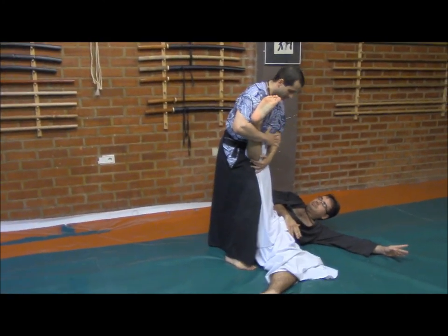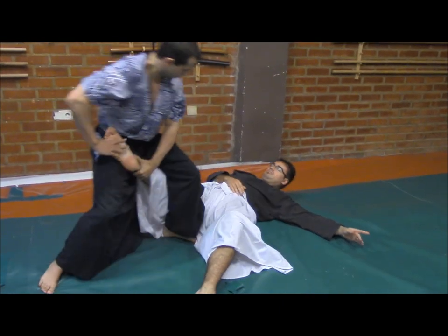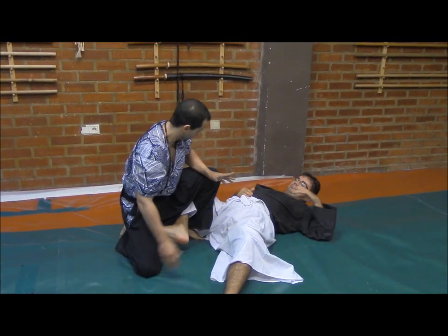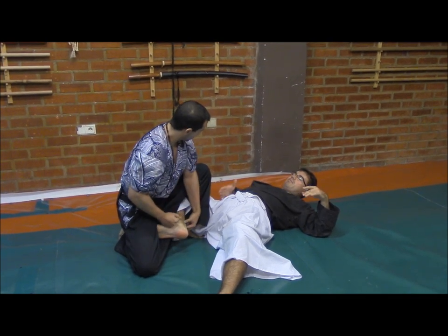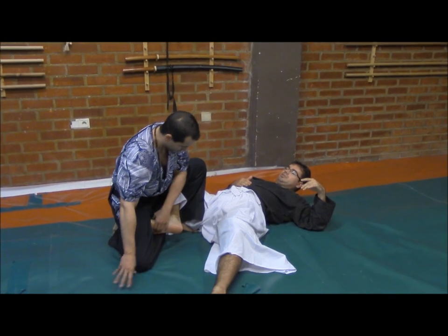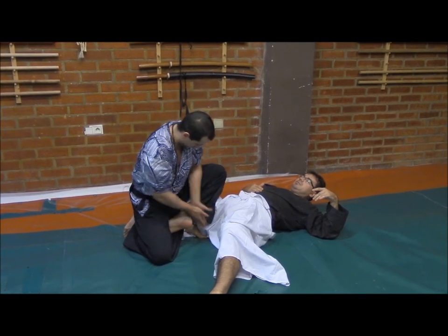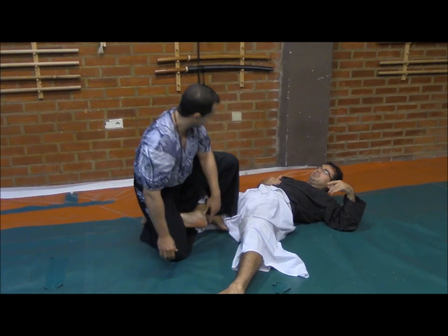Then I can lock, for example, here. I can lock here. If you can see here, I will put this in this position, sorry. And then I can cut, because I have his Achilles tendon. It's already here. Of course, I can do it more painful. I can just constrain this. But this is not just showing that I'm actually being able to cut. I feel his ankle is locked here.